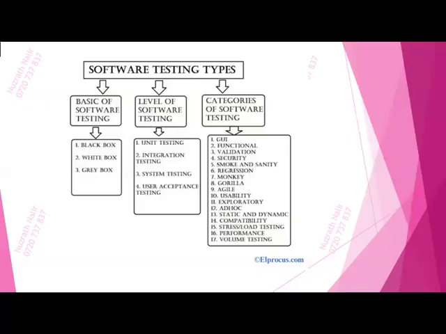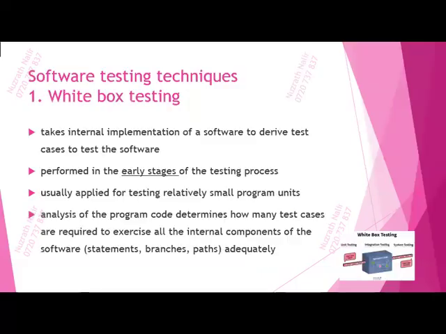So why do we need testing? There are so many testings, but according to the advancement, there are only a limited number. Okay, and what is white box testing? White box testing is done in the early stages. It takes the internal implementation of the software to derive test cases to test the software, and is performed in the early stages of testing. Early stages means, here I will show that one.